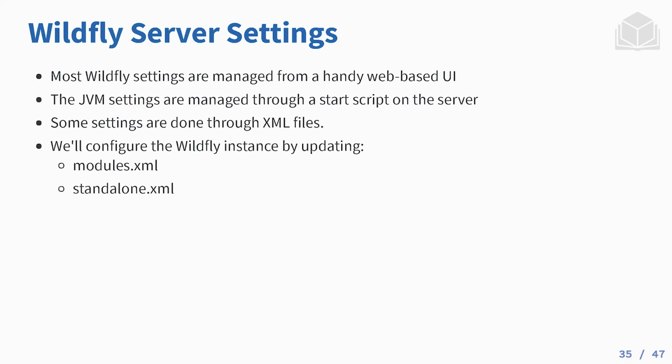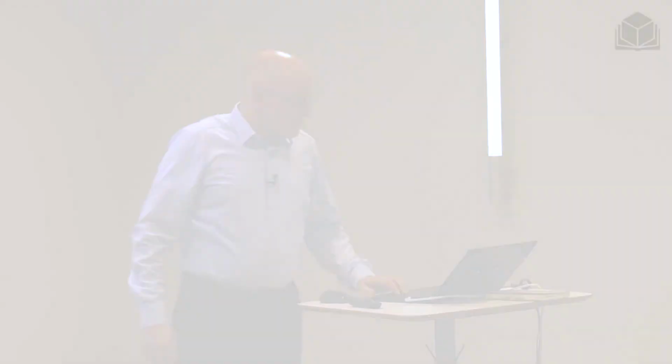This is another hint. This is not a Wildfly training, so we'll cover Wildfly to the point that will make it work. And in order to save resources, you should, by the way, shut down your Tomcat installation, unless you have enough RAM in your system. But that's a function of main memory. So if you run Wildfly, then you will have it a little bit easier if you shut down your Tomcat instance. Modules XML covered.